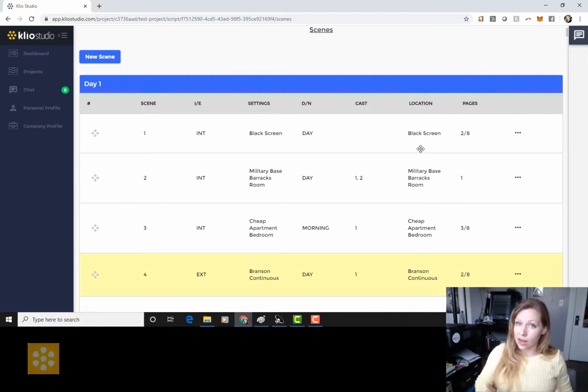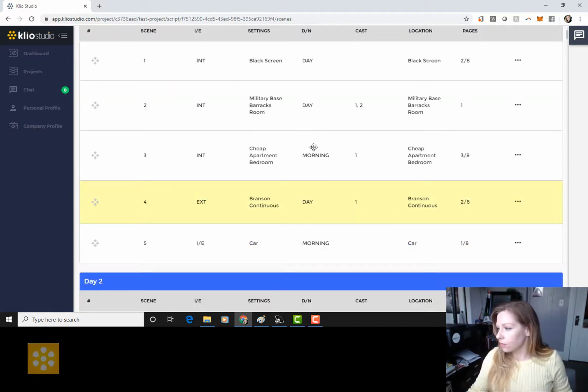It's going to take a lot of setups. You're going to have to film a lot of coverage. So those scenes take a lot more time. These eighths of a page help you manage how long it's going to take to film. It gives you a better idea of how many scenes per day you can film, and where you can crush them together to get the most time out of your shoot.